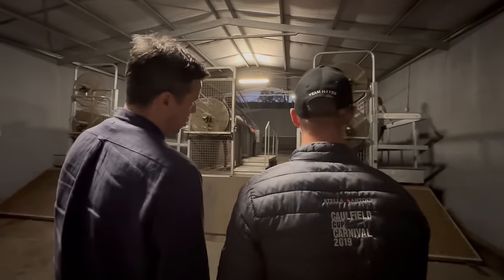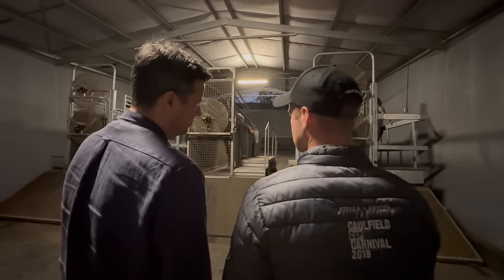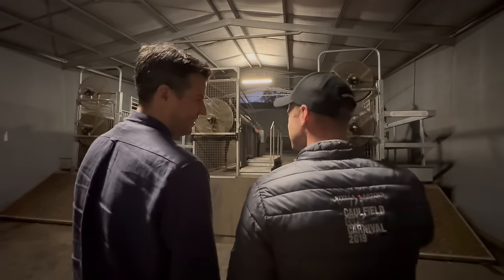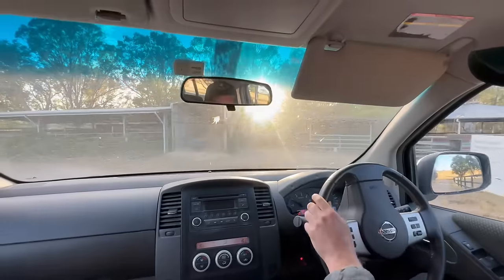It's a very good tool that we use every day. How long are they on there for each session? Ten minutes, and then you usually cut up to 10 minutes to plot, depending on what stage they're at. I can't give too much away because that's all sports science. Secret sauce.